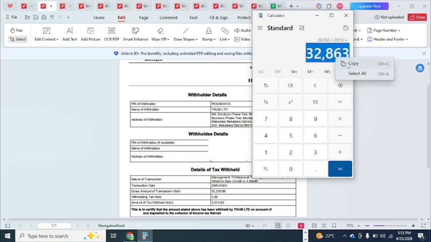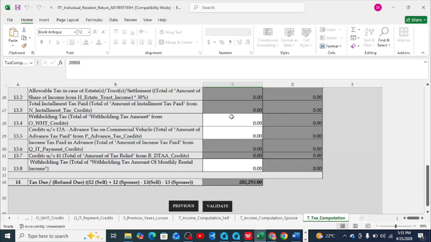I want to copy this amount. Let me copy it, come here, and populate it under the Excel sheets which are here. This is the withholding tax credit. You can notice that this amount of withholding tax, which was paid in advance, is helping us offset the tax liability which is here. I had forgotten to offer this credit, which is very important.